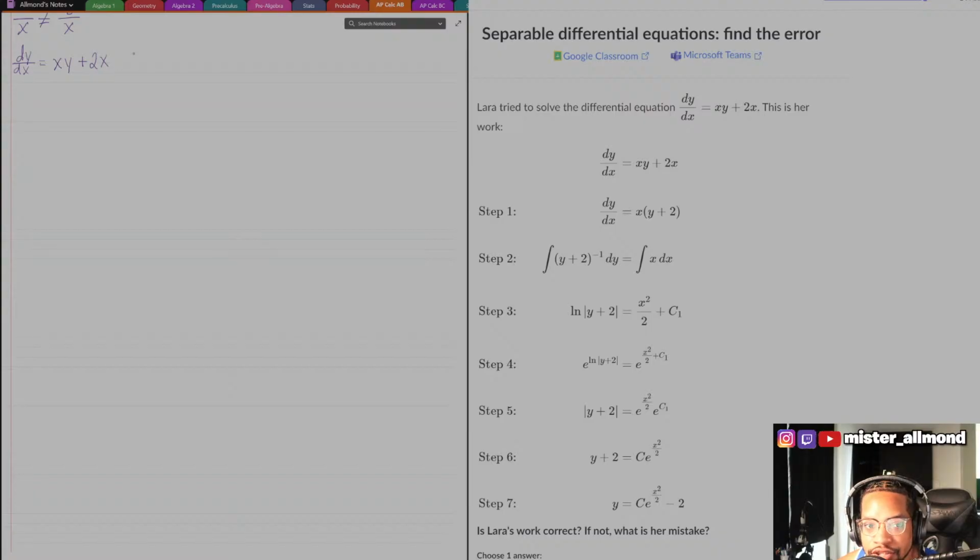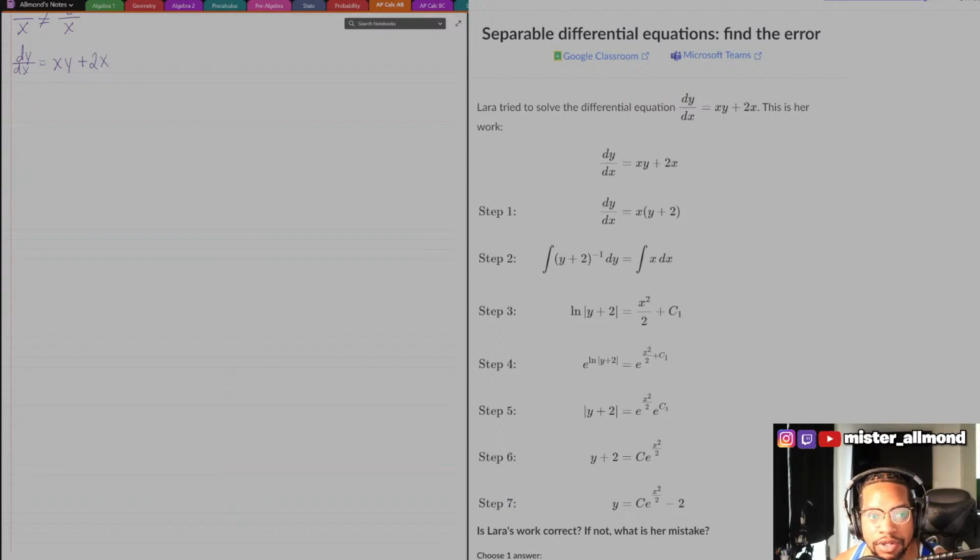So we are trying to get y by itself, but notice how on the right side, my x's and y's are intermingled. I'm going to want to separate those first. And when I say separate, I just mean get all the x terms on one side and get all the y terms on another side. So I'm going to try to do that. And I got their solution to my right. So I'm going to do what I would normally do and compare it to what they did.